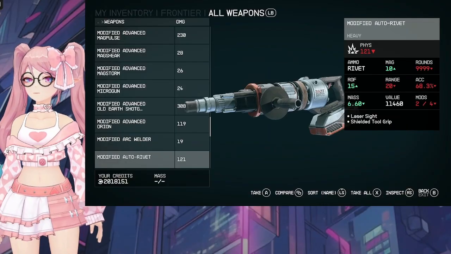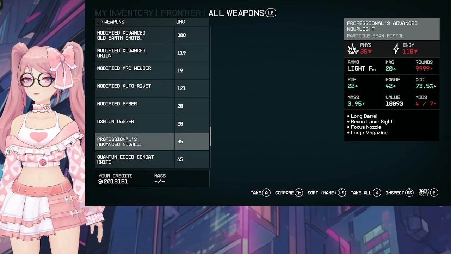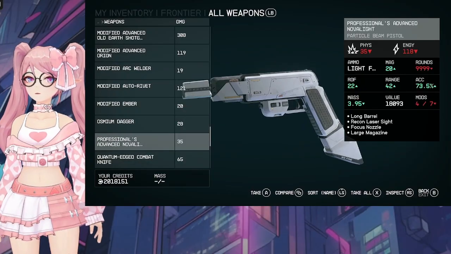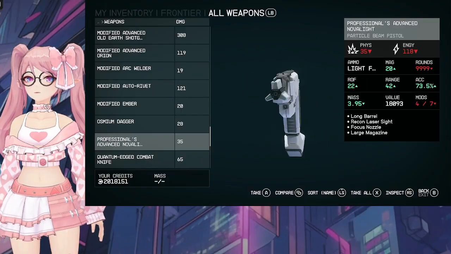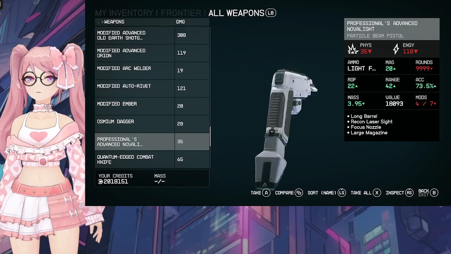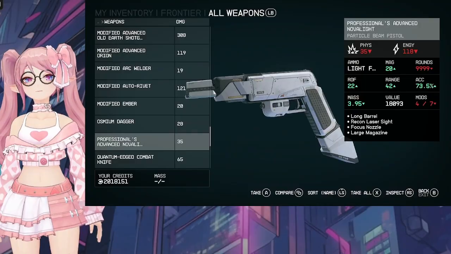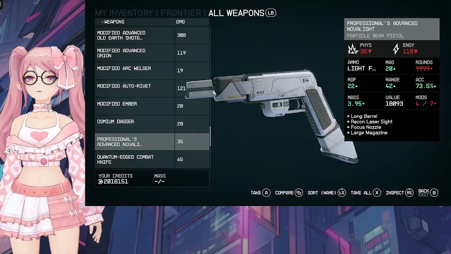Lord, I can't remember what it was. Yeah, it's actually a pretty nice particle beam weapon. It's a pistol. Of course, it says that right up in the corner over there.